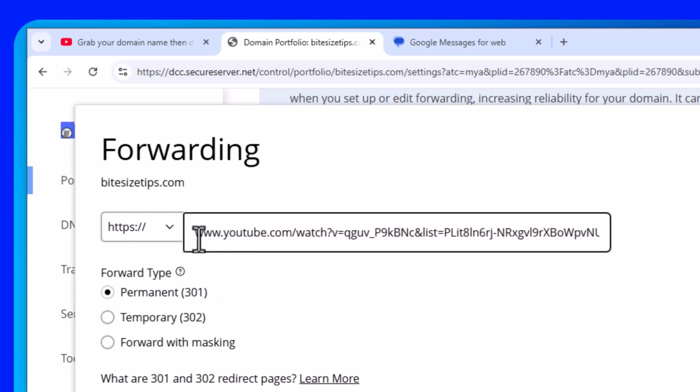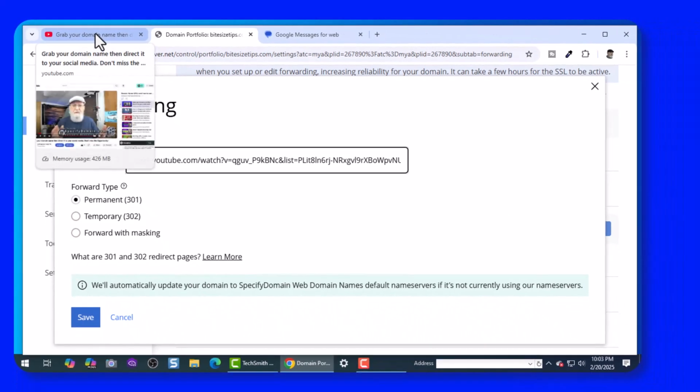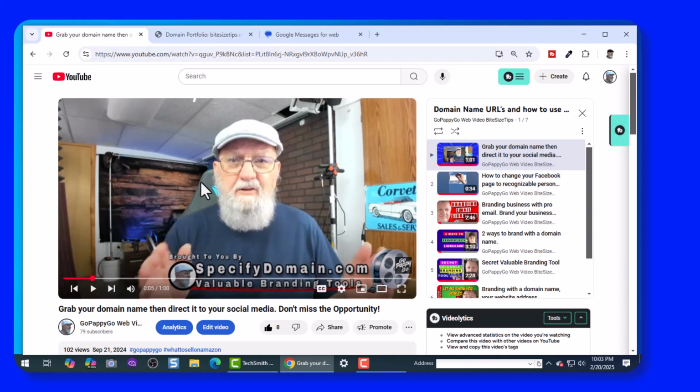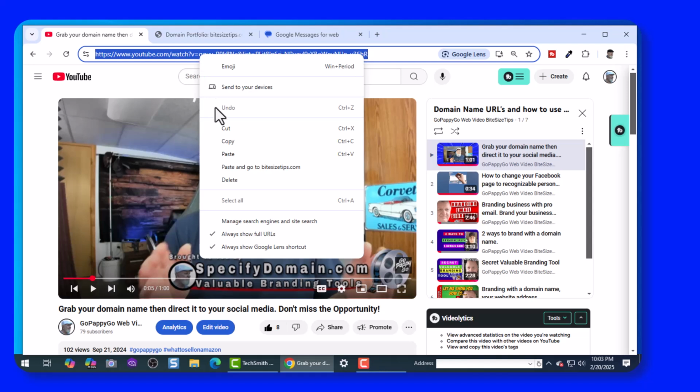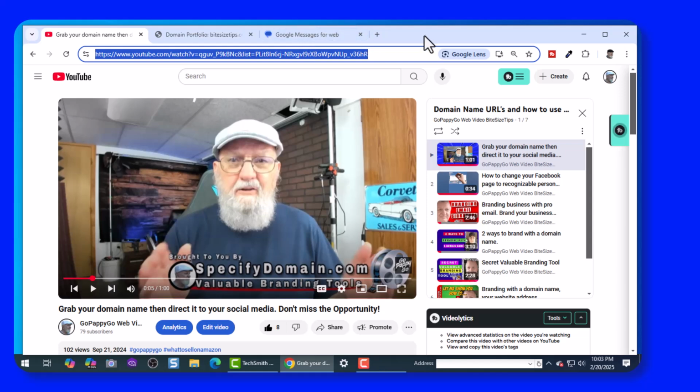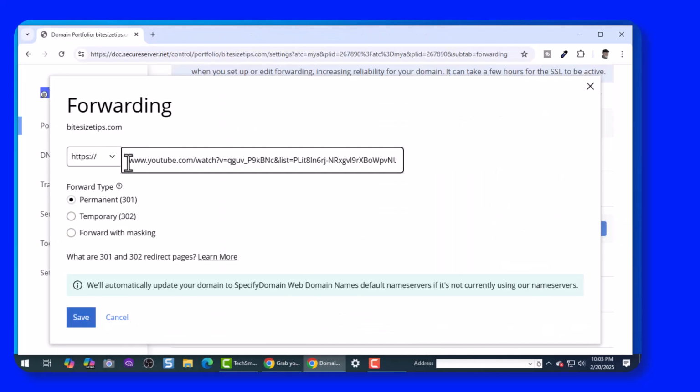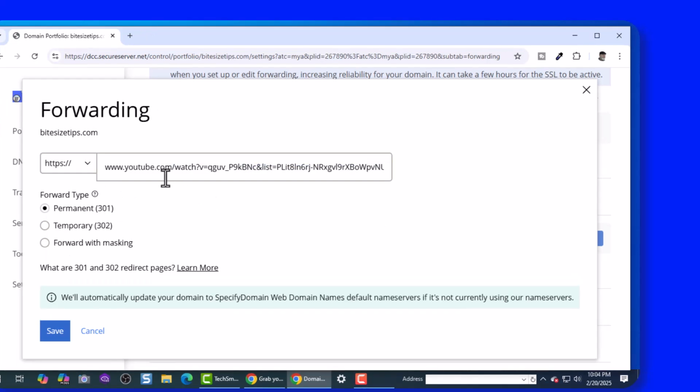And at this point, you need to know where you're going to forward this name to, which will be right here. So go into that, highlight it, copy, and then have this highlighted or just picked out. Now yours won't have a name in there if this is a fresh forward. So after you get that in there, click that and paste.